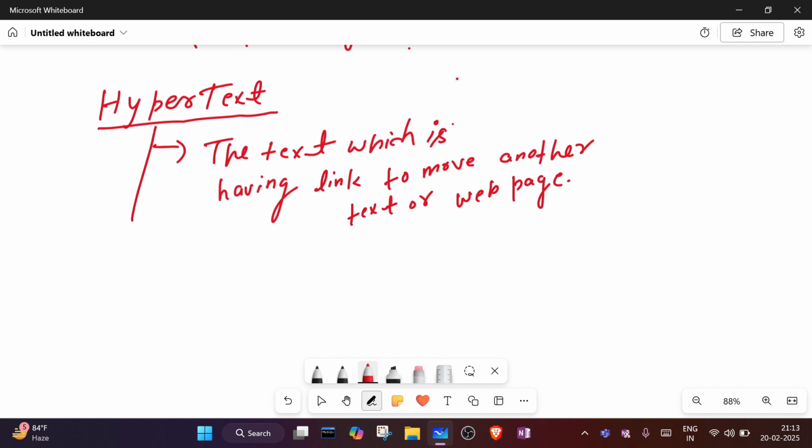For example, if I am creating a text using the anchor tag and I'm giving some address here, suppose a Google address, and here I'm writing visit, then this text is hypertext. Hypertext means when you click on the text, it will move you to another page or another text. Getting it?